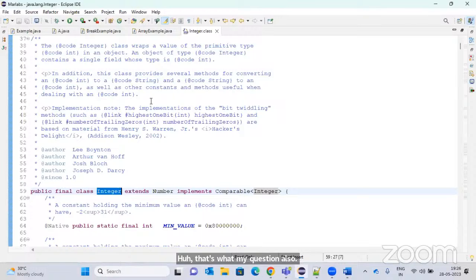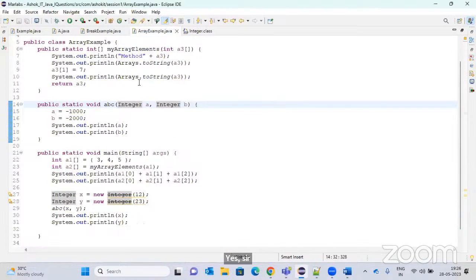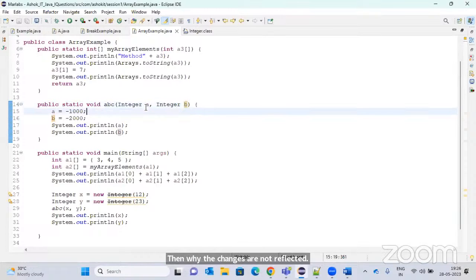Hope you understood, right? Is it a tricky question or not? Whenever we are dealing with pass by value, here we are telling this is pass by reference, right? Yes. So an array comes under an object. Similarly, wrappers are also objects, no? Then why are the changes not reflected? Is it a logical question or not? In line number 15, we are reassigning the value, overriding values.